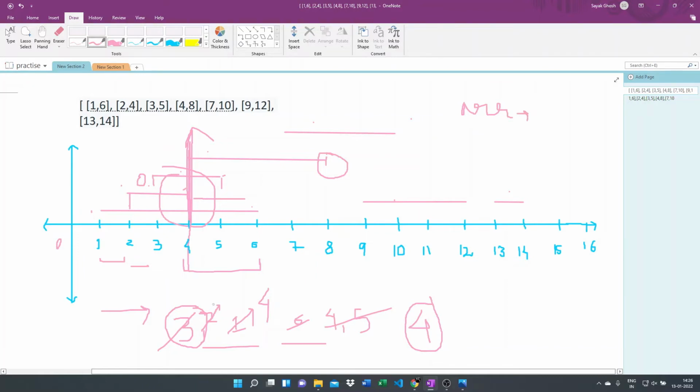Next, what you see, our coordinates were 4 and 4. The next balloon has a coordinate of 7 to 10. Now, if the starting coordinate of the next balloon is more than the ending coordinate of what we are checking, that means there is a space in between. The space might not be of this balloon and this, but we are shooting an arrow so that all the balloons are destroyed.